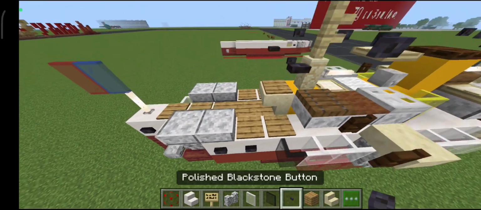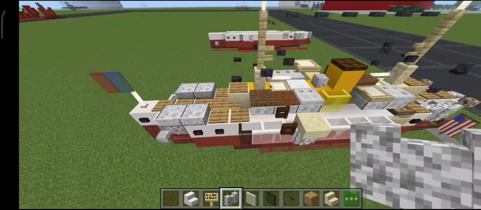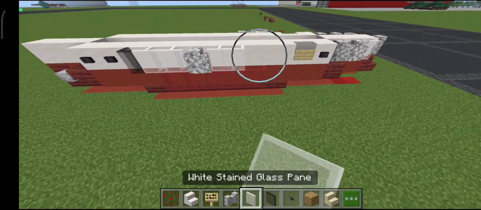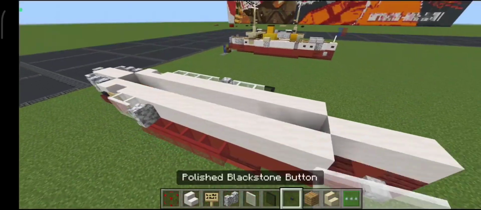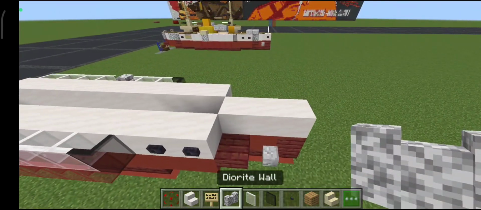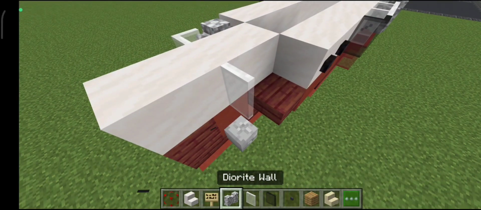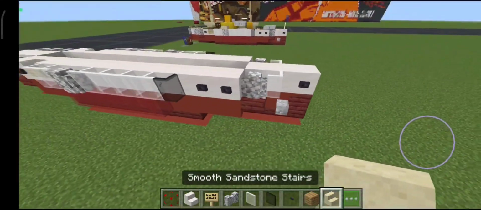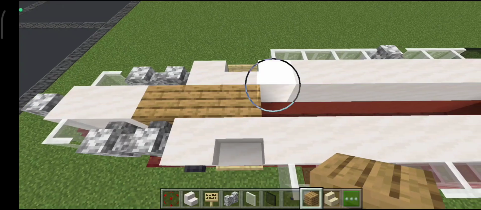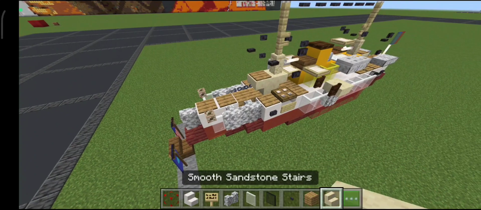Well, how to show it? Just 2 buttons, one there. Now just here, and other glass panes. Now the stern, that is all. So now let's make the deck, but first of all remove this block and replace it. Now we have the deck.